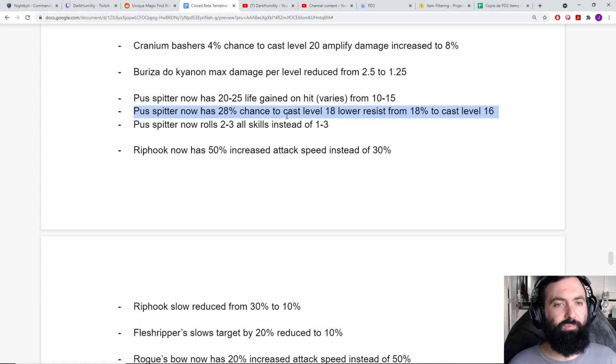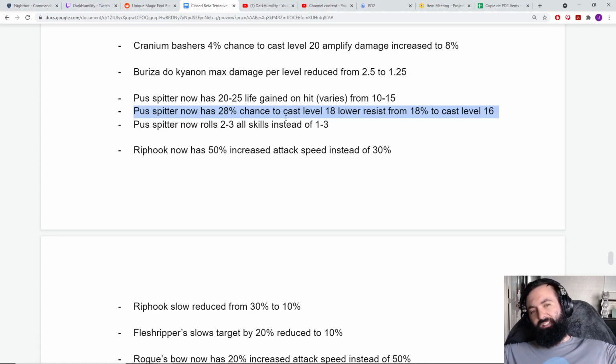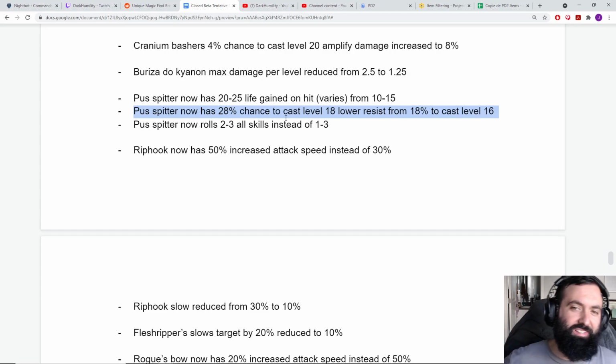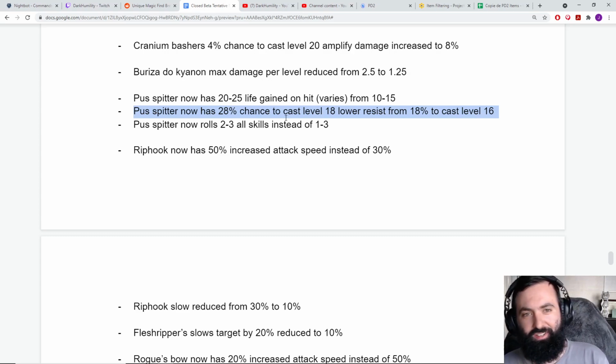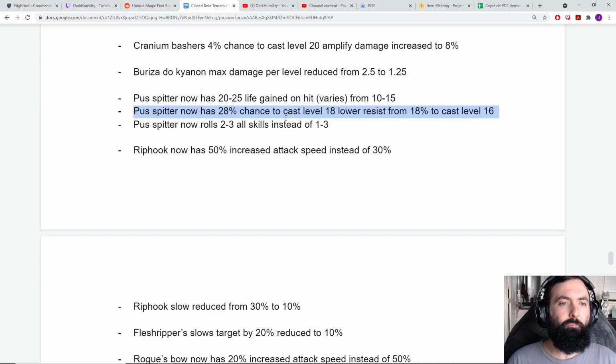All right. That is exactly where I wanted it to be. Let's go. 28%. Yes. 28%. Chat, that's actually huge because now Puspitter is going to have consistent damage application. Bonehew is greater than Grandfather with 8 sockets. Potentially.